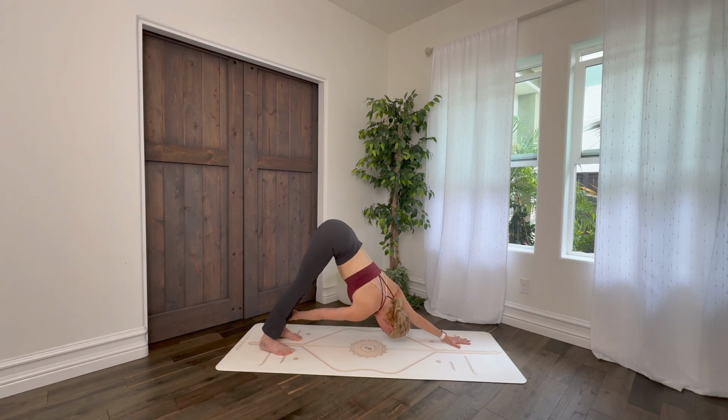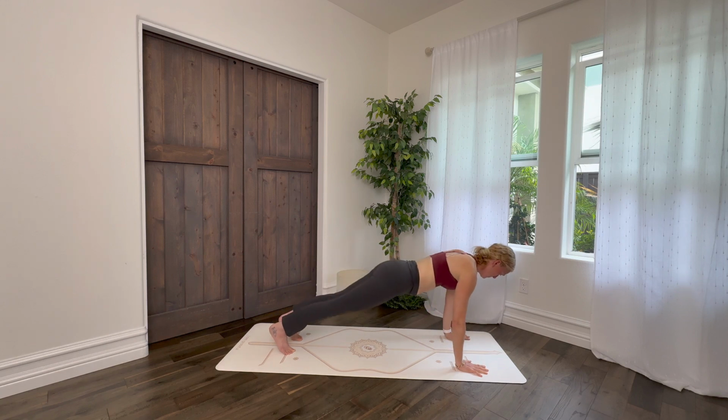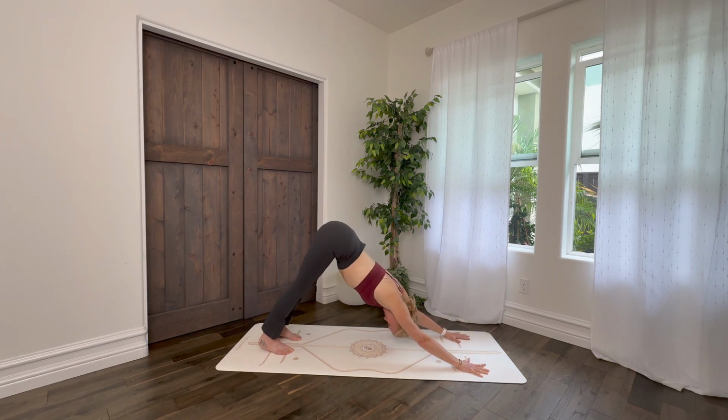Let's take the right hand now and wrap that to the outside of the left ankle. You can stay right here or play with lifting the right heel off of the earth. Maybe lift it all the way up to the sky. I'm not feeling that connection today, so I'm going to stay right here. And then we'll replace the right hand, hinge forward, take a push up, and press it back. Downward facing dog.